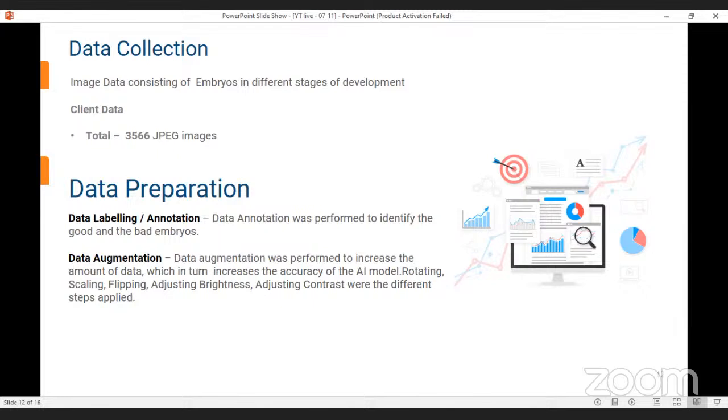Data annotation was performed to identify the good and the bad embryos. And then data augmentation was performed to increase the amount of data, which in turn increases the accuracy of the AI model. Rotating, scaling, flipping, adjusting brightness, and adjusting contrast were the different steps applied.